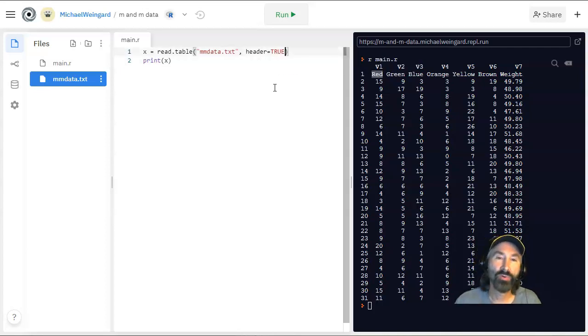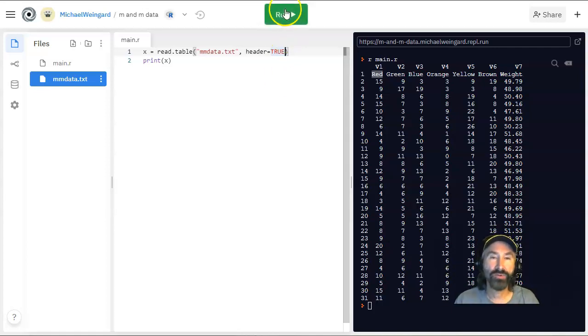And it's really important that we do the TRUE all in uppercase and that there are no double quotes. TRUE is a constant, a known value to R, sort of like we know that pi is 3.14159 and so on. R knows that all caps TRUE with no double quotes always has a certain value of true.